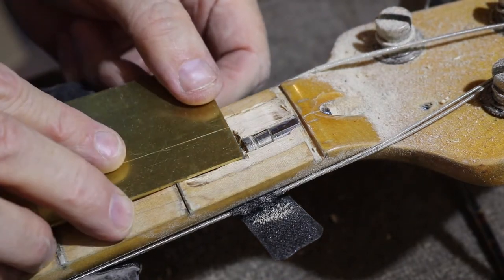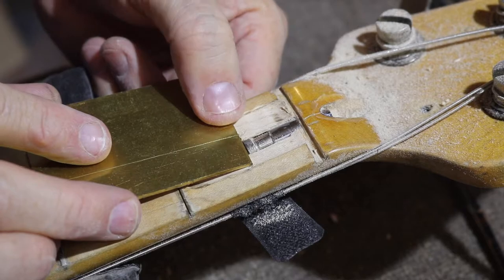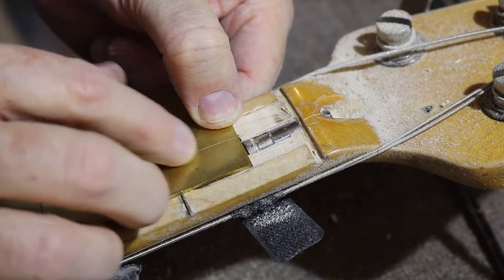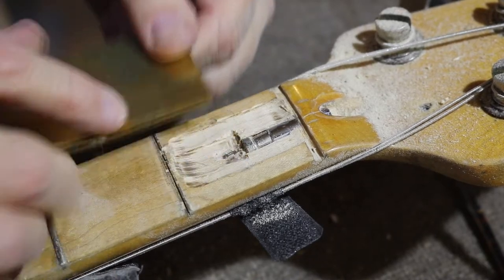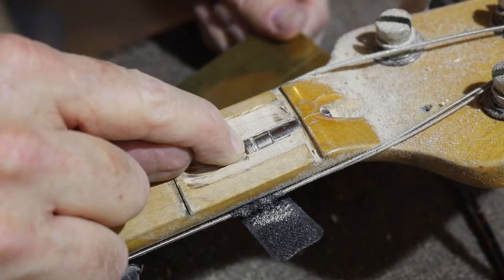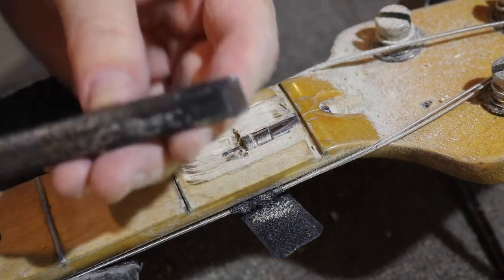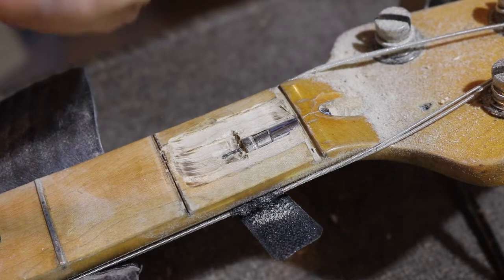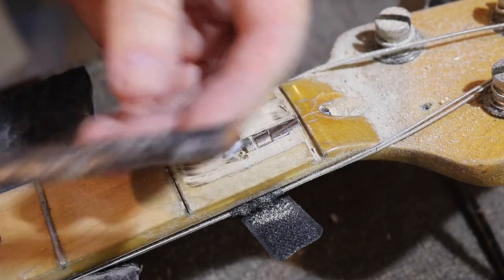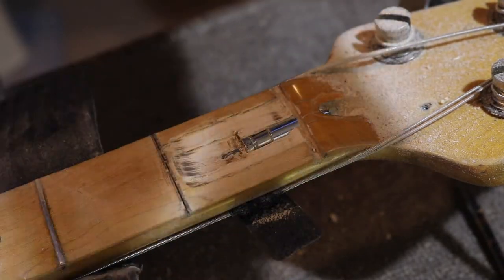I'm going to widen that out, put that piece of brass there, but it's going to stretch right across and down, four screws on the hard bit, and it'll be flat down to the bar and then screwed down. But that chisel is useless. I can't get it sharpened at all. So we'll come back whenever I've got a sharper chisel to work out and tidy up all this area.